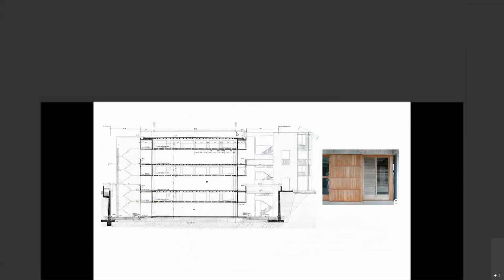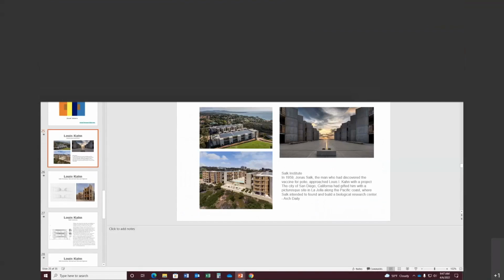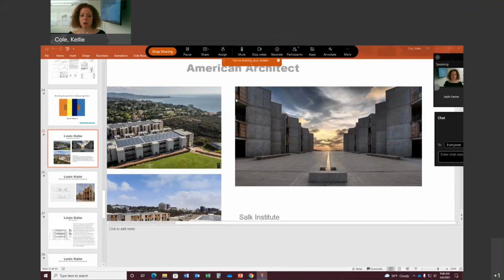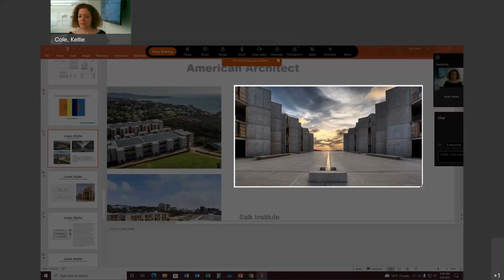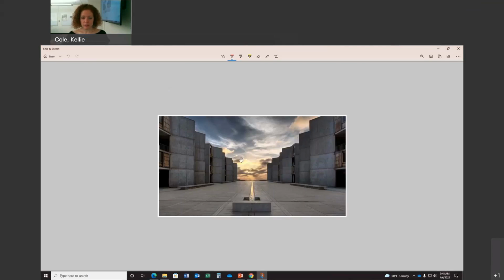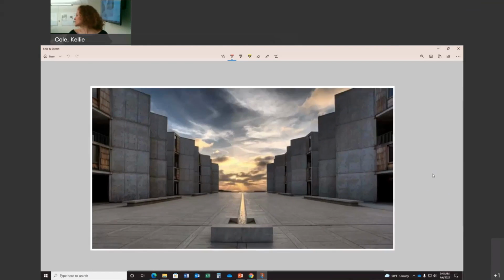Okay, so we're going to go back to our beginning image. So we're going to spend the rest of class drawing this. I'm going to encourage you to draw it in pen, so that when we add color to it, we're not blending in the graphite. I think that makes it large enough for those in the back.